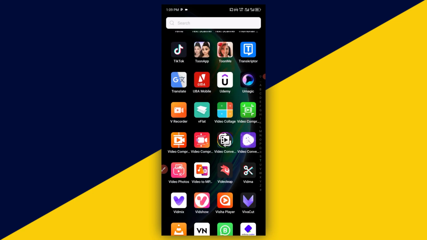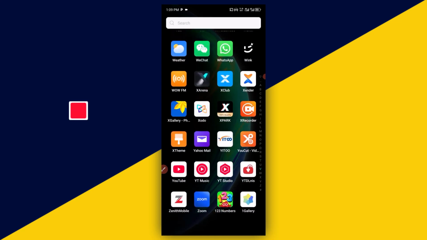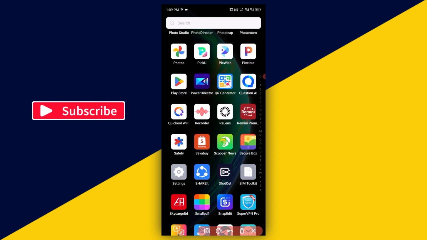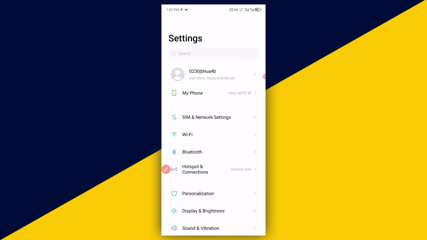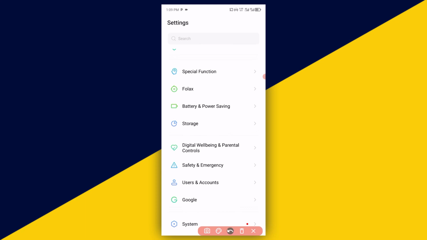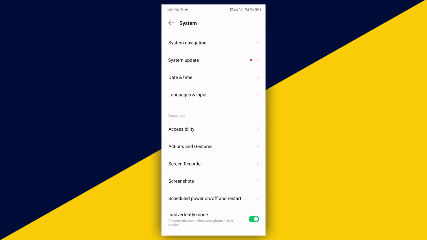The very first thing you want to do is head over to your phone settings. Currently I'm using Android 14, so I'm going to click here to head over to my phone settings. Now that you're in your phone settings, the next thing you need to do is scroll all the way down and go to System right here. Simply click on that, then it takes you right here.